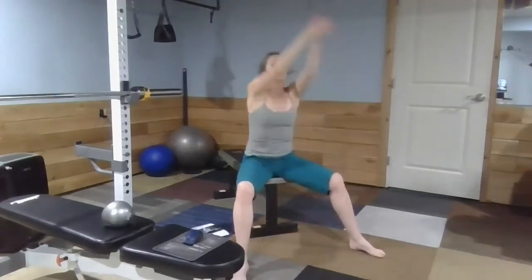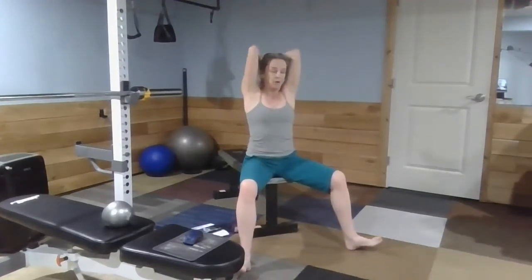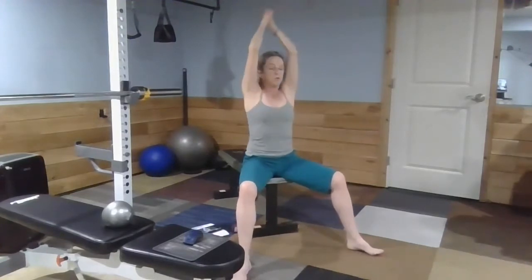Inhale. Push and pull, hands and chest. And stretch, stretch, stretch. Deep slow breaths.